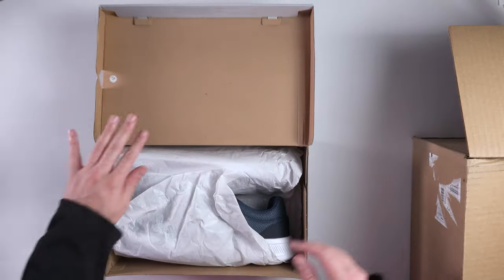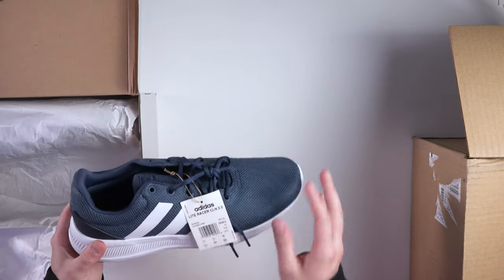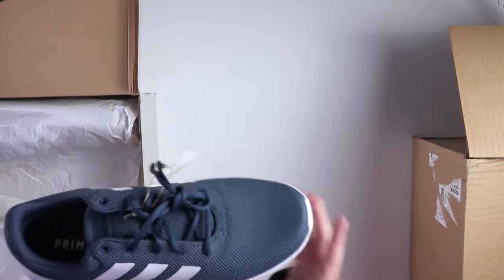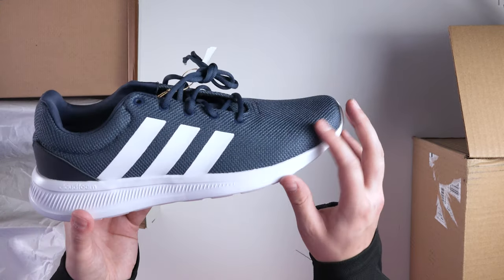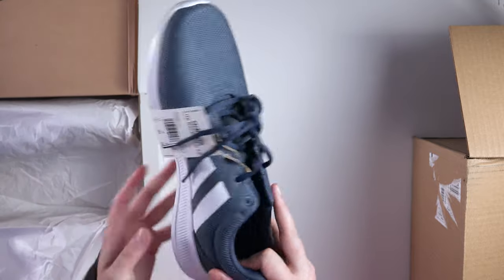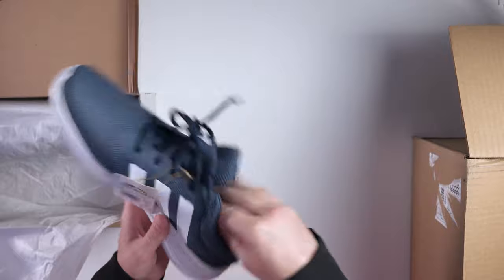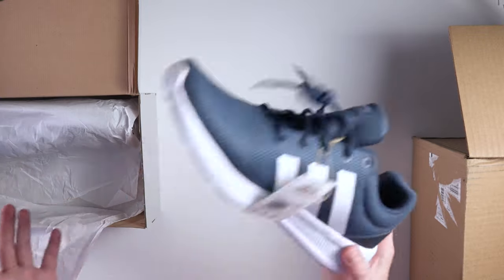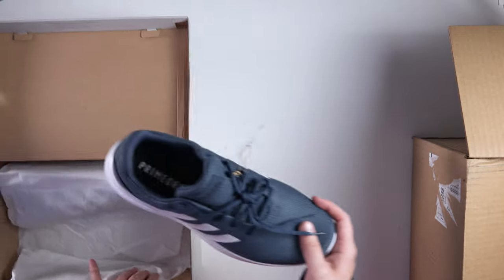Next pair of shoes — this was a pretty decent score. I tend to collect shoes: I'll wear a pair a couple of times, then switch to another pair, trying not to wear one pair out completely. These are Adidas, size 11 and a half, so they should fit perfectly. Just a really simple shoe — a bluish-gray kind of tint, almost a cool steel look. These aren't $300 shoes; regular $90 and I got them for $30. Not expecting wonderful things but I like the way they look and they're pretty light.